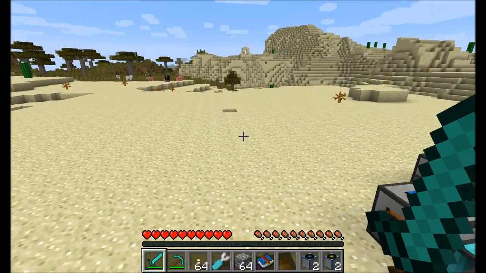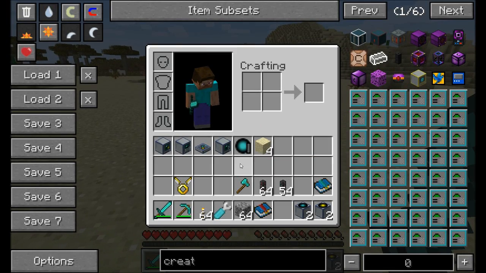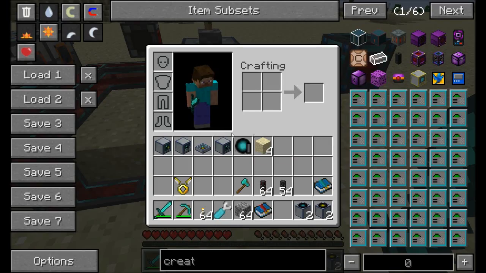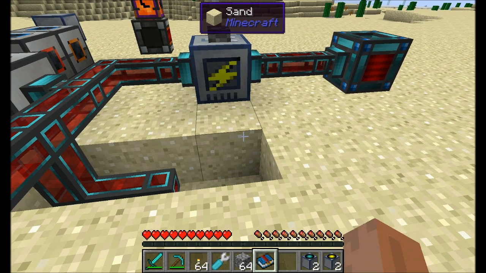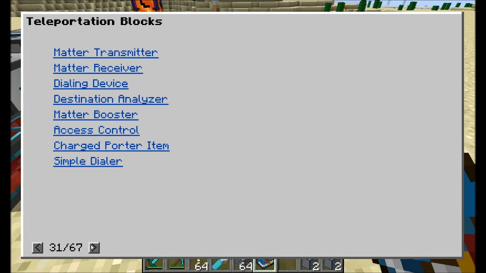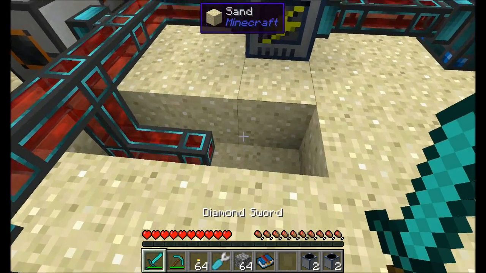So the next thing I want to show you guys from RFTools is a mechanic that I think is pretty nifty. It's the teleportation system. There's several blocks involved in teleportation. It, as usual, requires RF energy, like most things in the mod. So there's several steps to get going with teleportation, and as you can imagine, it's probably well described in the book. So if you have any problems with it, you can flip through here and figure out all the cool stuff you need to know, or just watch the next part of the spotlight.